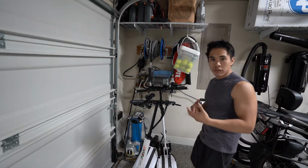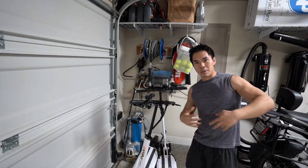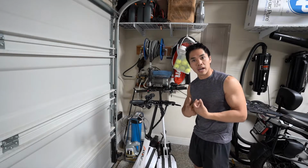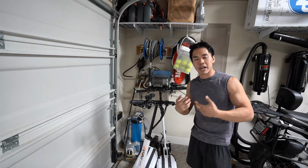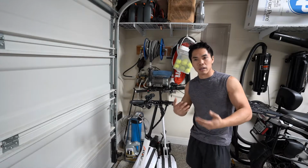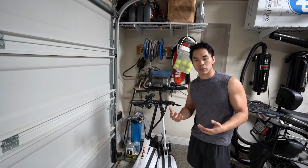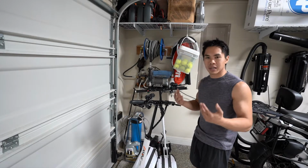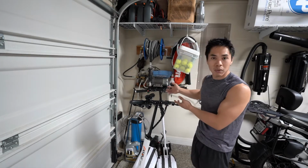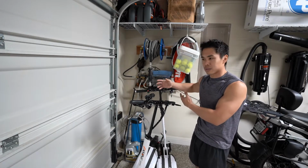I know the scooters are kind of in the way, but being a multi-functional garage, I'm a car guy, I'm a car enthusiast, and I like to hand wash my cars because back in the day when I was younger, I used to detail cars, and we had a little side gig going while we were in high school. Because I don't like to bring my cars to hand washes or machine washes, I have a system to hand wash my car. And this is very easy to build.